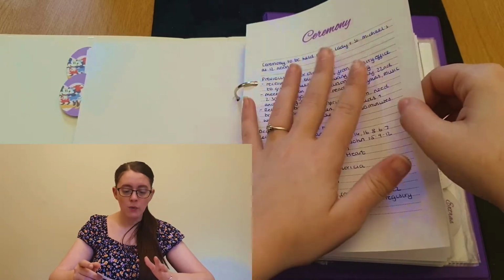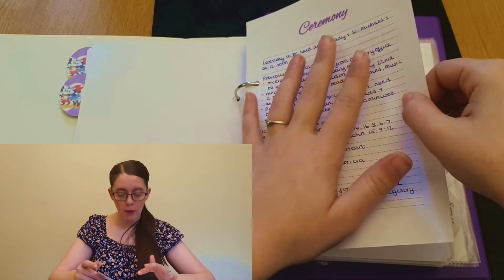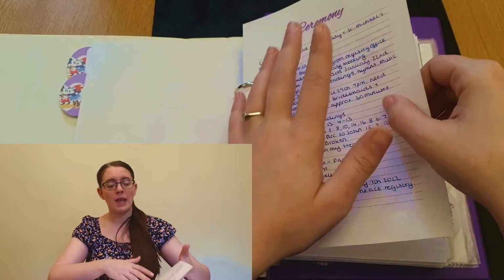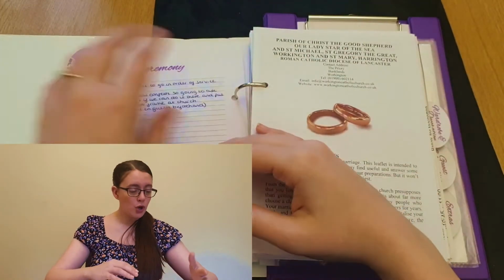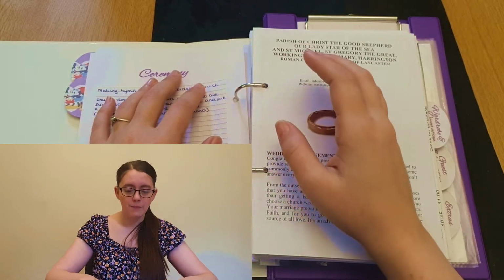I've written down the time of the wedding and what time we would need people to be arriving. I've written down when we've rebooked the wedding for, and then rebooked again, and I've also got a note of things that we need to check now that we've moved the date and things like that.